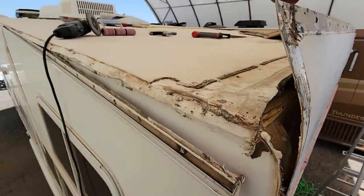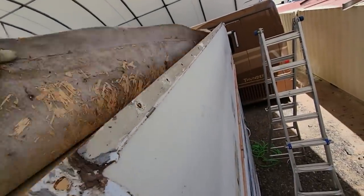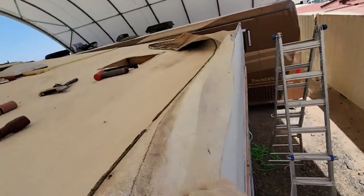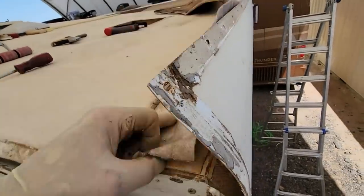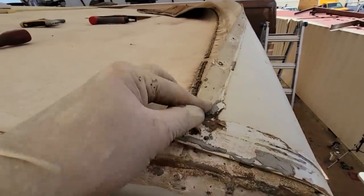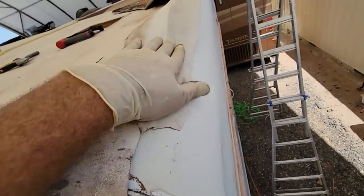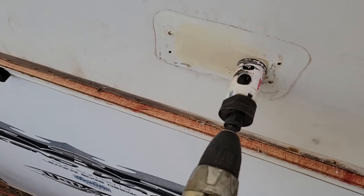Once we get this all cleaned off, we'll be able to secure this edge down with some screws and some staples, and then the rubber can go over the top of it, just like that. Now if that molding pops loose again, the water won't go how the factory had it, with the rubber tucked in underneath and this on top. It won't go underneath and into the wall. Worst case scenario, it'll go underneath, maybe hit a few screw holes, but for the most part, it'll just shed off over the top of this. Kind of like a house in a shingle.